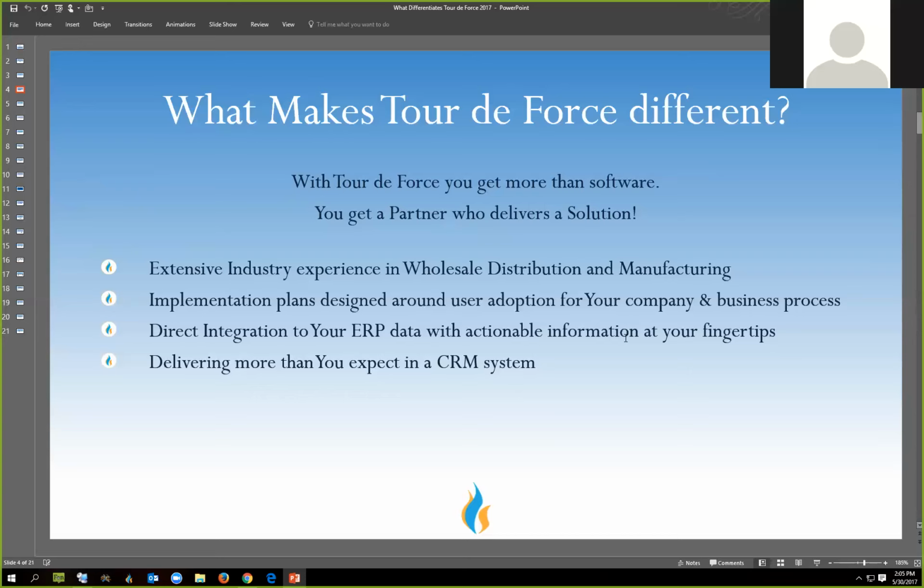And then ultimately we deliver more than you'd expect from a typical CRM system. And that's in a couple different methods. One is that we can partner with you to make sure that your users are adopting the system the right way. And two, there's other facets of Tour de Force outside of what we're going to see today with basic CRM and business intelligence that can fill the gaps within your business. And you'll see advanced webinars coming up in the future on different topics like the quote manager and the support module and the ticket capabilities and event management, all the different things that your company may be doing, but you may not be doing it in one system today. So just wanted to mention that because that is something that we do that's a little bit different from other CRM and BI solutions on the market.